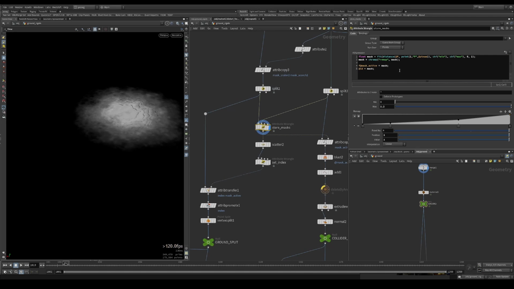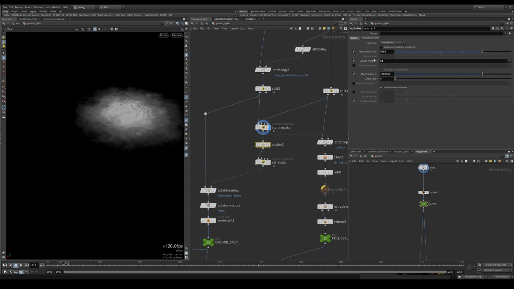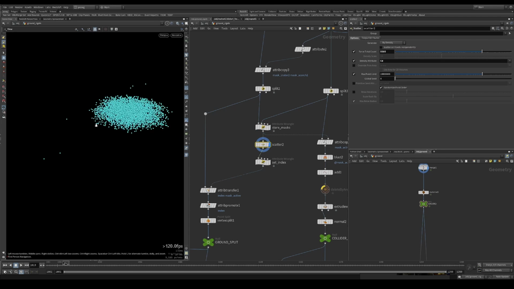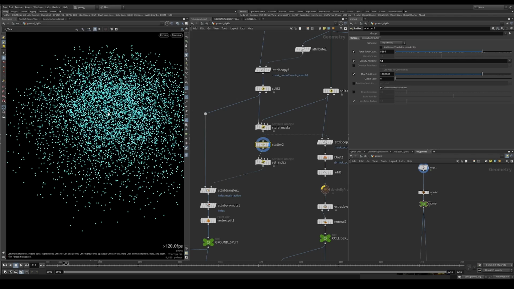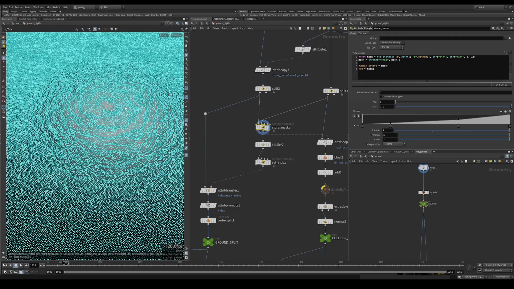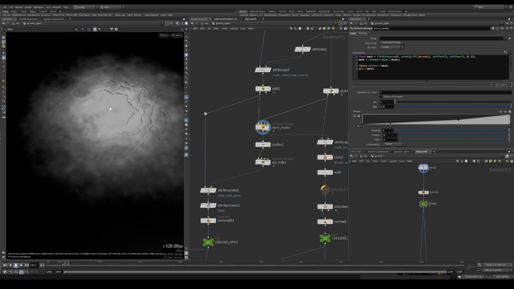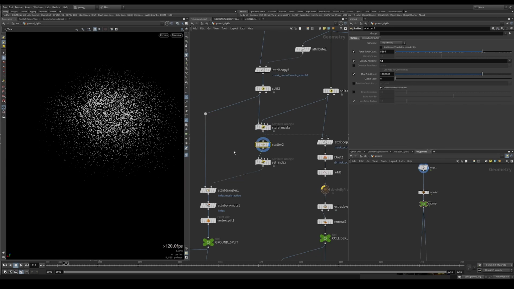So now this is my mask. I'm putting that into a color attribute and a mask underscore active attribute, which I'll be using for some simulation properties stuff. So I'm just scattering based on that color attribute and based on the Cd. So now all I have is some points on those masks. So we have more points towards the center, as that's where the color is the highest, and as it fades off, we've got fewer points.